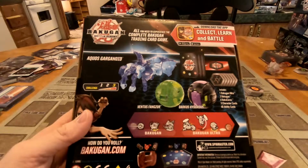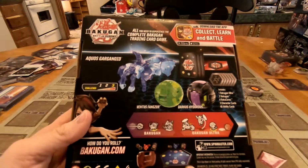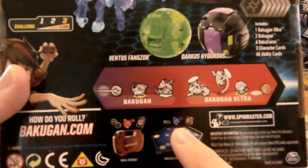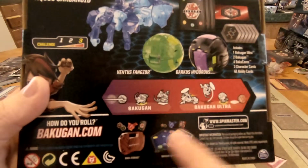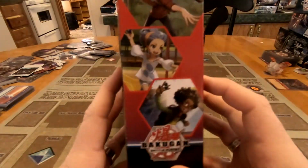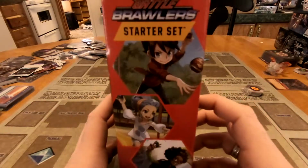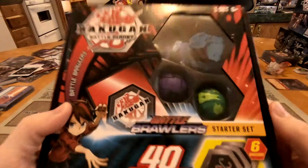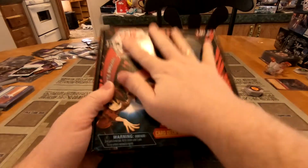I have the Baku storage case, and the Bakugan Battle Arena, which exclusively has Aqua's Dragonoid in it, which is kind of sad, because that's the only way that you can get Aqua's Dragonoid. Then on the other side, it shows you the 3 main characters, the 3 awesome ones, and the starter kit. Alright, so now let's get into opening this.